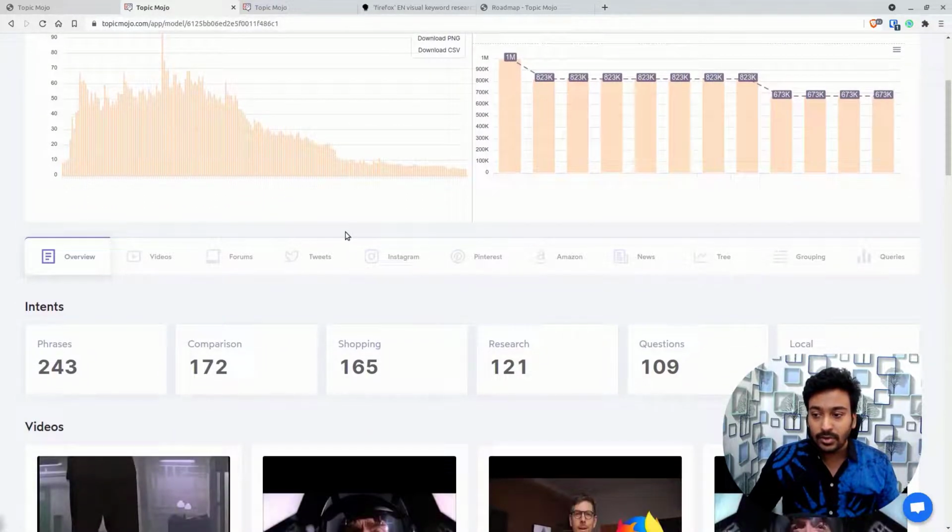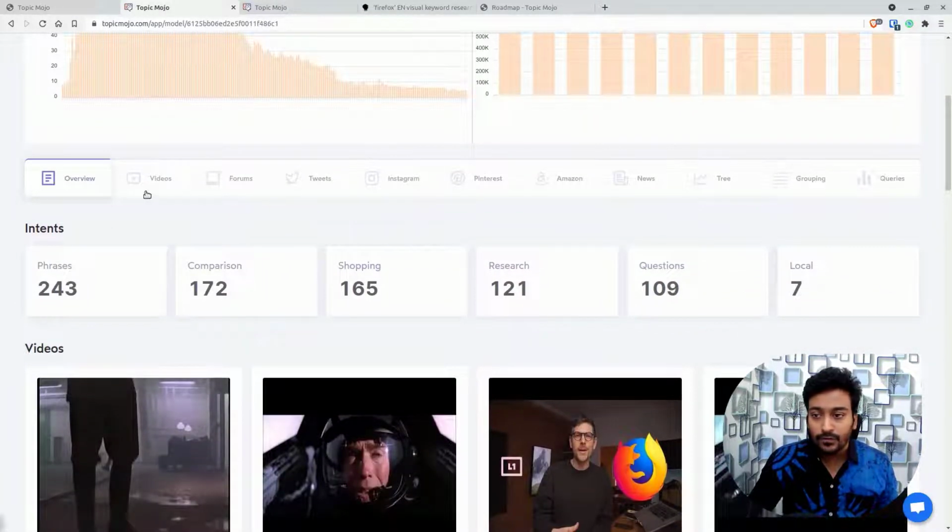If I scroll down here, this is where the bulk of the tool features are, where they have tabbed all the different results in various groupings, but in the overview page you will see the summarized version of everything. For example, intent shows the different types of keywords it was able to identify for the primary keyword.